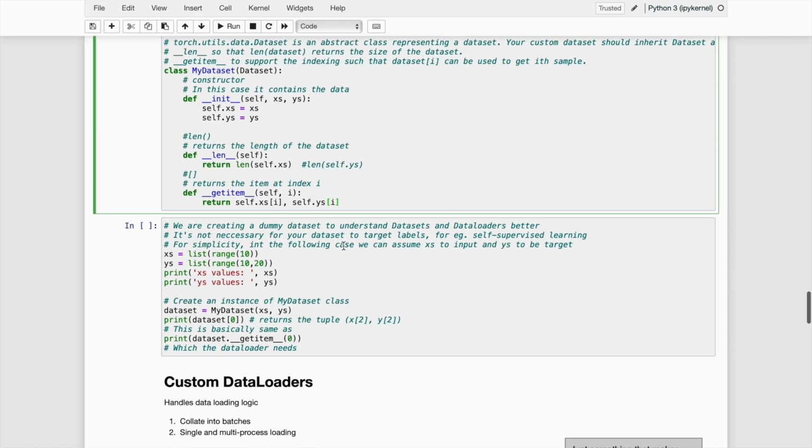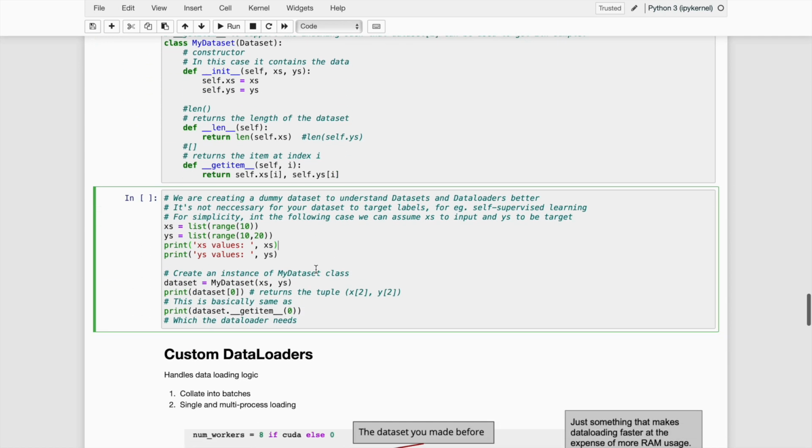For the custom dataset, let's create some dummy data. For simplicity's sake, let's assume x as the features, of length 10, and y to be the labels, again of length 10. Now we can use our myDataset class to create an object of dataset type.